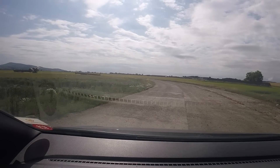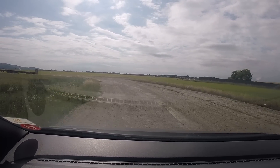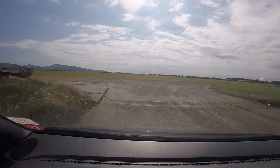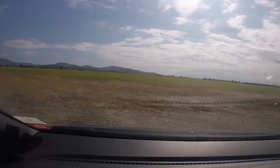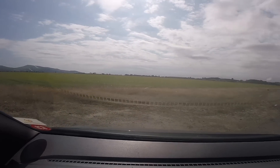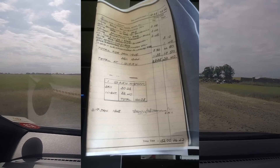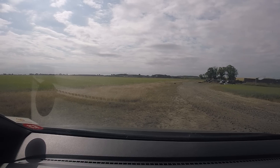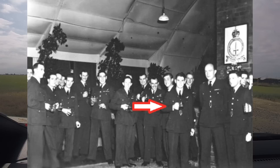We are at the World War II RAF airbase known as RAF Wigtown, at Baldoon, just one and a half miles south of Wigtown. My dad was here in late 1944, completing his navigator training. I have an extract from his log book showing the final training flights he navigated in December 1944. After completing his training, he joined 550 Squadron at North Killingholme in Lincolnshire as a navigator on Lancasters.